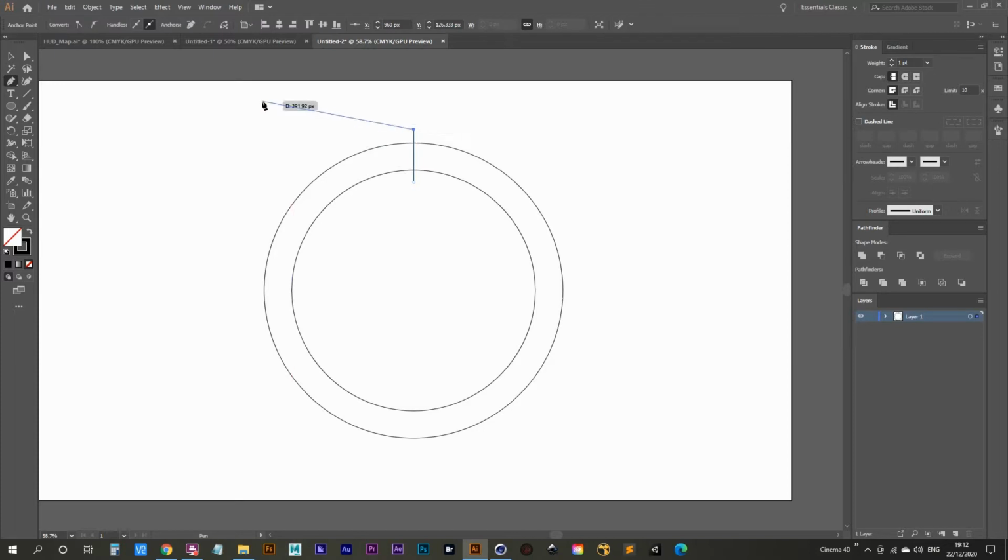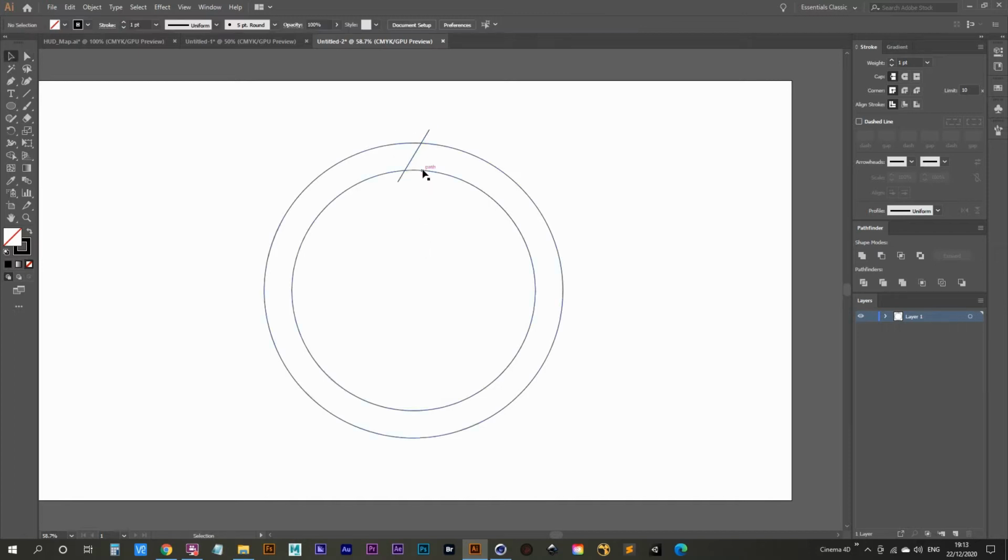Use my direct selection tool. Hit Escape now so we can get rid of that, close that spline. Direct selection tool, which is here, or A on your keyboard, and then we can grab this point here and hold down Shift and go 1, 2, 3, 4 on your right arrow keys. Let's grab this one and go 1, 2, 3, 4 on your left arrow keys.